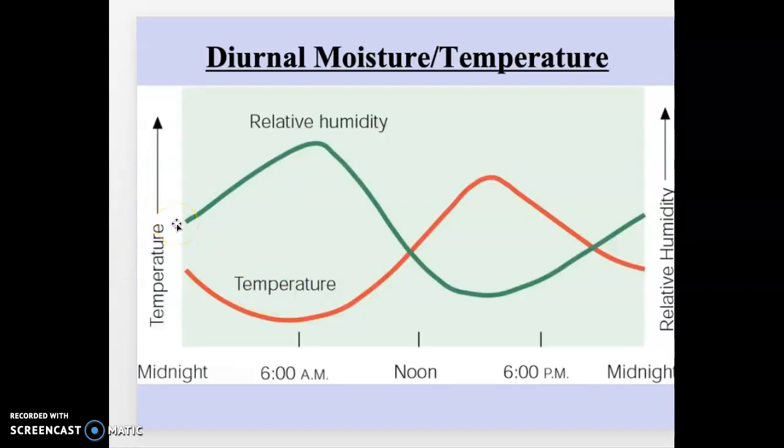Basically, if we hold moisture set, so the amount of moisture in the air set, and let temperature change, as temperature decreases, the relative humidity is going to increase. As temperature increases, the relative humidity is going to decrease. Now, using these factors and the chart you'll see in your assignment this week, you can do some calculations.